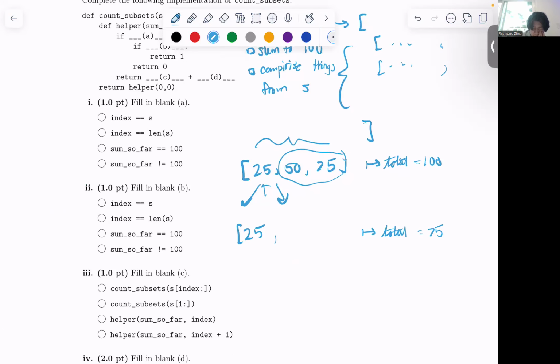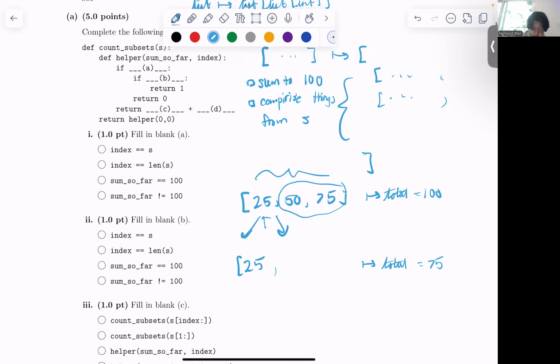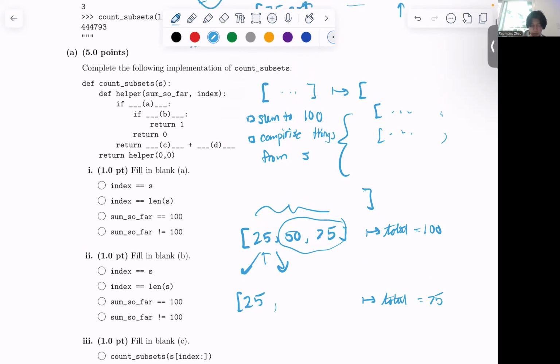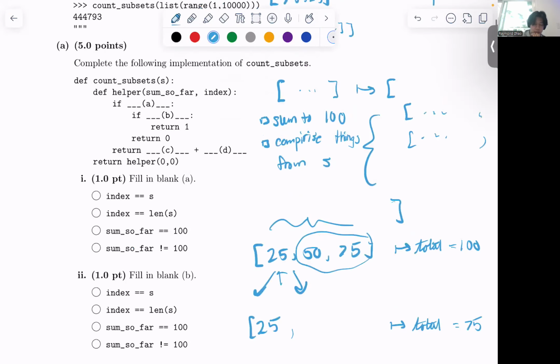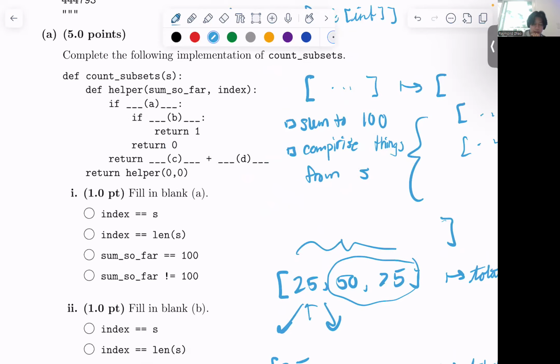Yeah, I don't know. This feels pretty classic. I think I'm going to cheat a little and just look at the skeleton. I usually do like to frame it out more in my head before I go in, but I got a little lazy today. So we have a helper function and we have a sum so far.